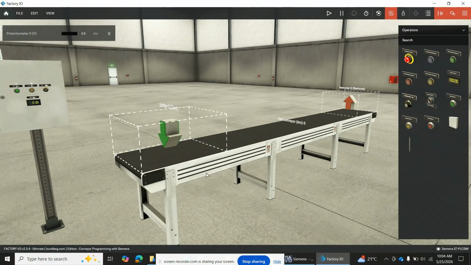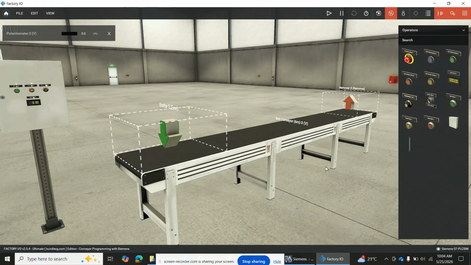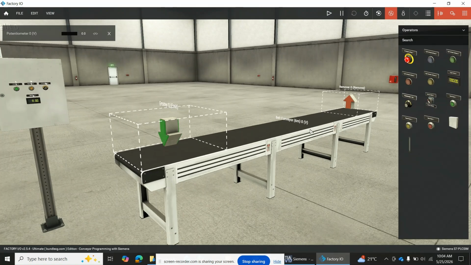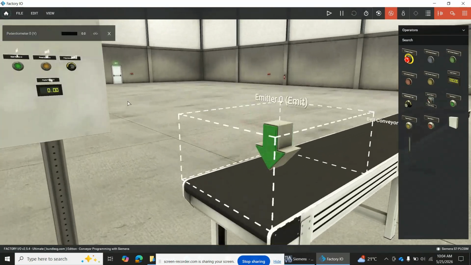Maana potentiometer inatupa voltage rating 0 to 10, na speed yetu hii convert tuta right click hapa, tutaibadilisha configuration. Before ilikuwa digital, ndio maana kuna start stop button, but now tunaipeleka analog. So hii itakuwa ni analog output, ndio ili iwe controlled na potentiometer ambayo ni analog input, right? So pia highest speed kwenye conveyor ni rated pia according to voltage. Unaona hapa volt V. So ipo rated according to voltage. So unaweza ikawa either 0 volt ama 10 volt.